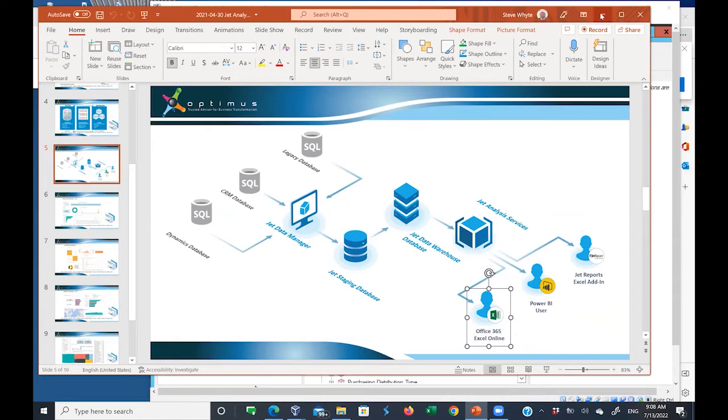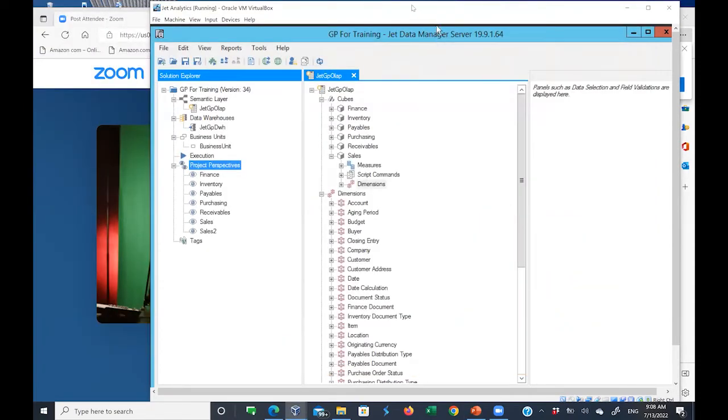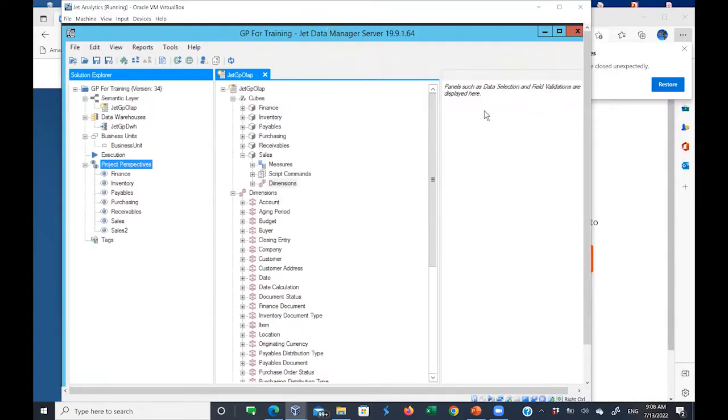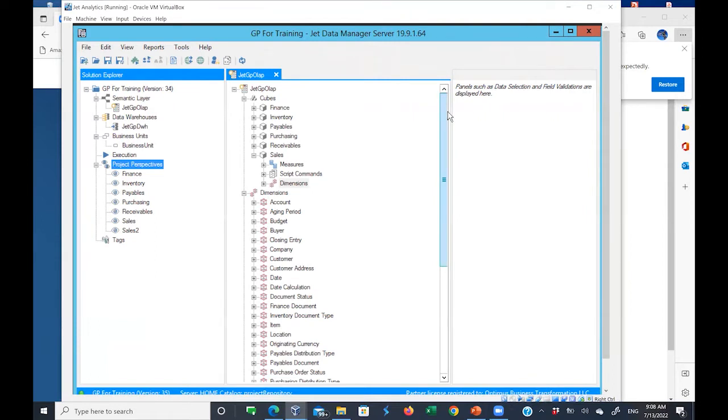So what are we going to do today? As we're going to be looking at perspectives, there are a couple of things that I want us to look at. Now, if you're still able to see the screen, this environment should be familiar to you right now, because this is the JET Data Manager server. And as we started, we looked at the first pane, which is called our Solution Explorer. And depending on which of the levels you'd like to drill down to, you can just simply double click and it opens the particular level for you to conduct additional analysis.